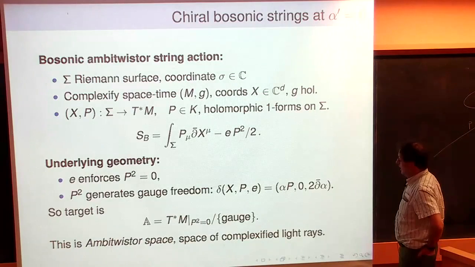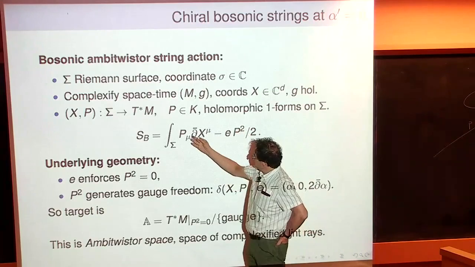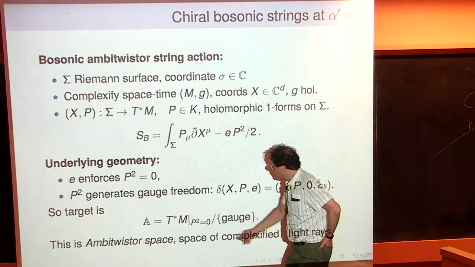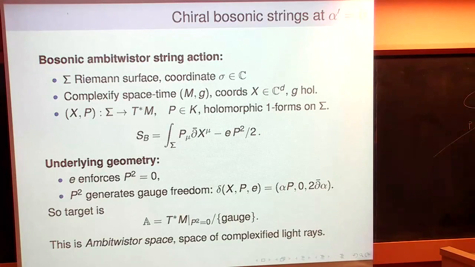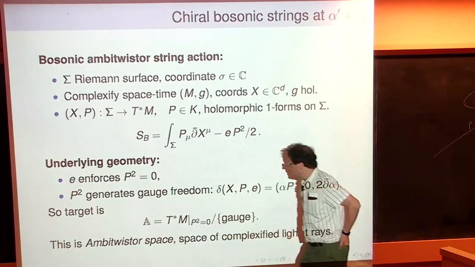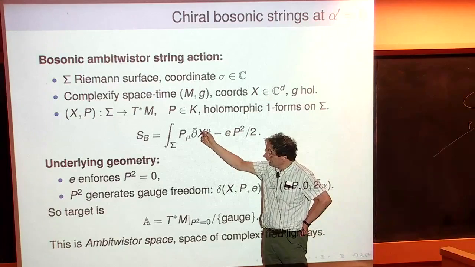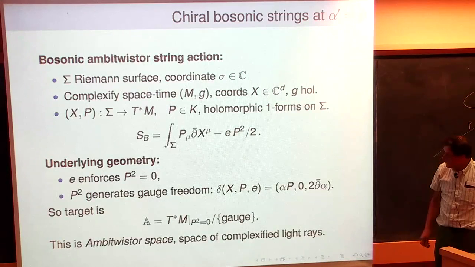Okay, so in fact, what this theory is describing is not so much a theory in space-time, but first of all, P squared has to be zero, so P is null. And this gauge freedom is telling you that P is defining a null direction, and that if you were to take this as a classical action and quotient out by the gauge freedom, then you're left with the space of null geodesics. So the true degrees of freedom are the space of complex null geodesics. But, yeah, complexified.